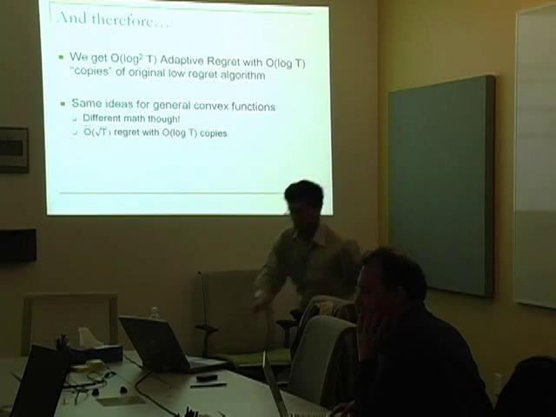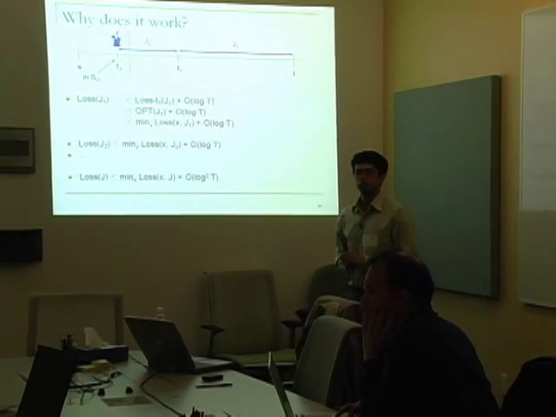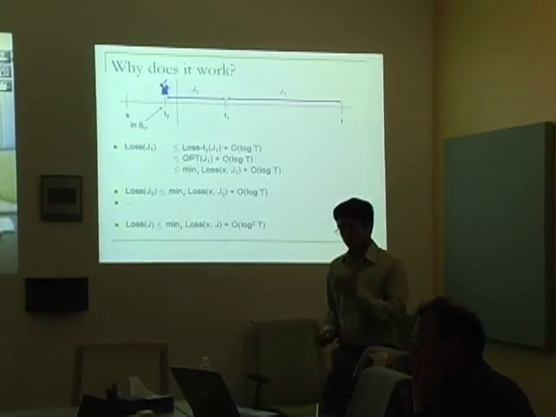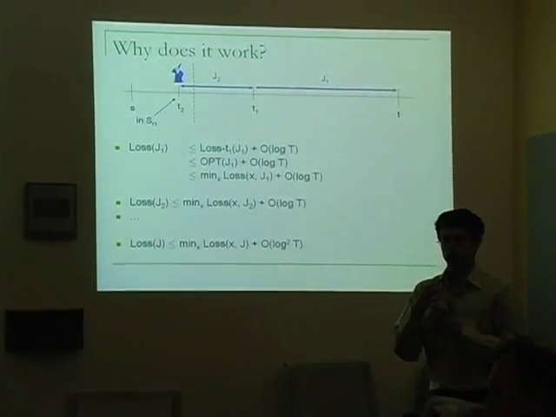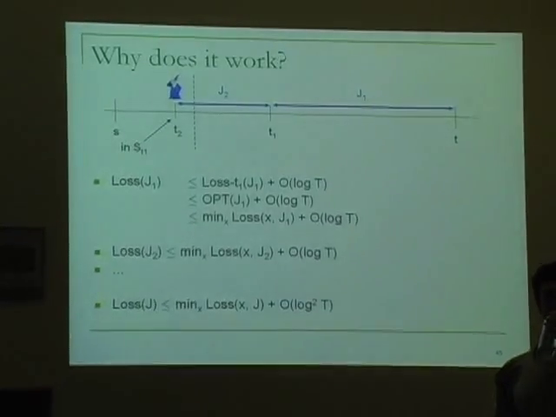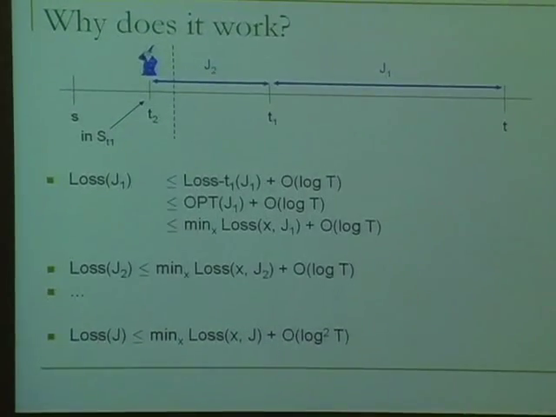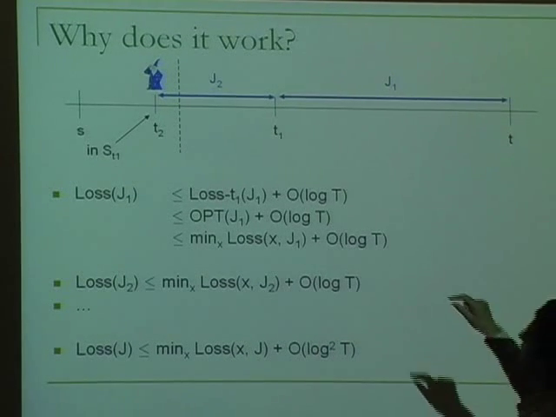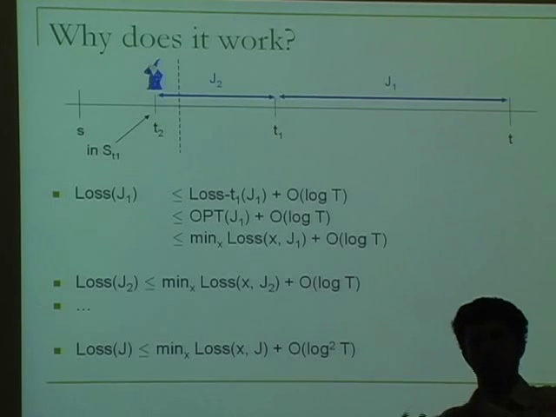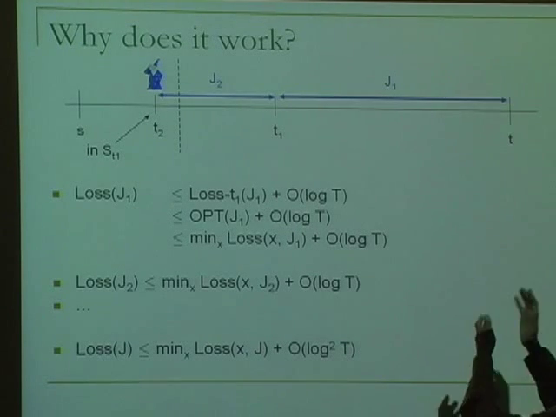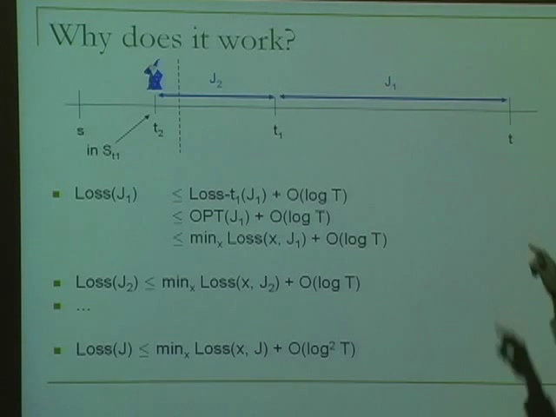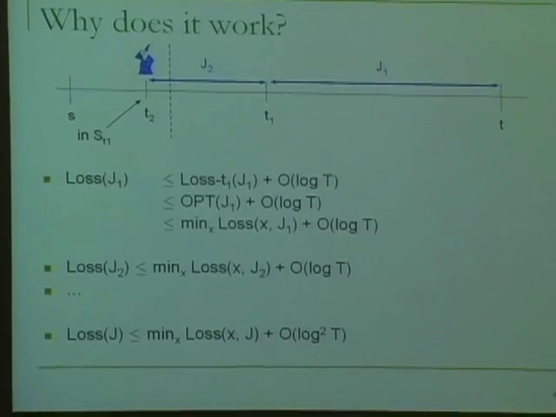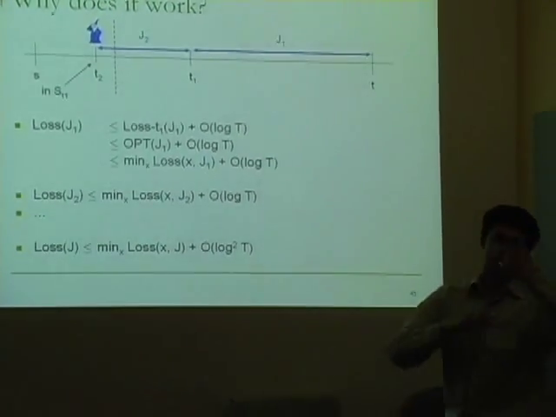Can you go back to the previous slide? So the way in which you maintain the expert is roughly exponentially increasing from your right hand. Right. How do you also guarantee that the intervals that are to your left are covered? I mean, they have the same property. I thought it only held for intervals which start from the right. Right, you're right. But now let's shift the picture to time step t1. Okay. And then this property holds from there. Okay. Because when we want to analyze the losses from t1 to t, then we look at ourselves at t1. Oh, I see. When we analyze what happens from t2 to t1, then we move to t1. Okay, I see.